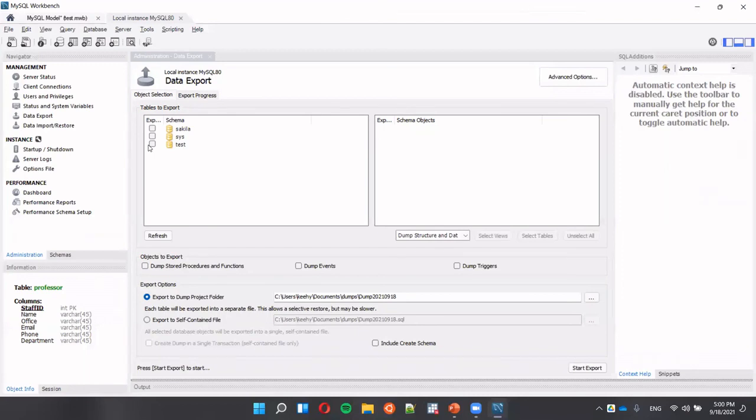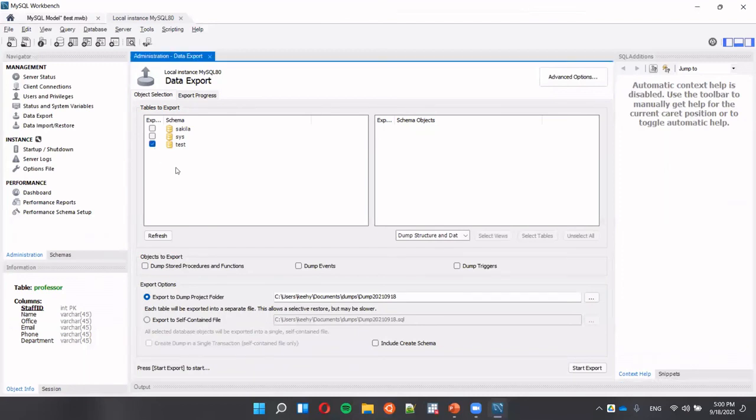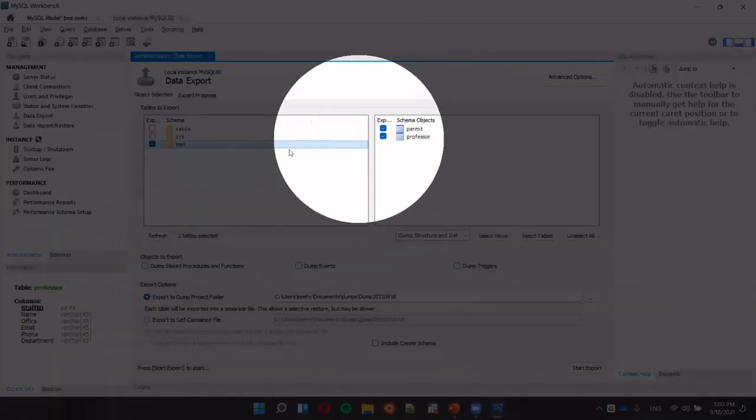If I choose the test database, it shows there are multiple tables here. If you don't want to export all the tables, you can choose certain tables you want to export. In this case, I choose the test database and all the tables like this.